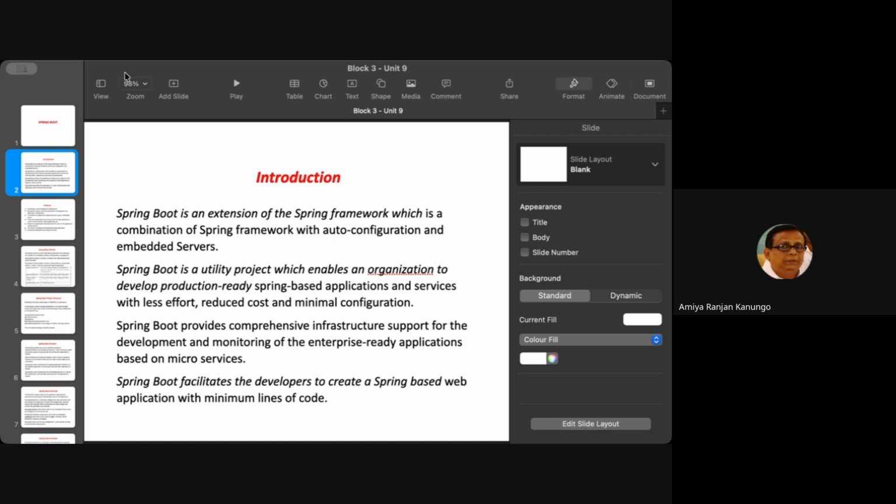Another important aspect of Spring Boot is that this framework is available with an embedded server, that is Tomcat. Tomcat is inbuilt in Spring Boot and it allows auto configuration, due to which web development becomes easier. We can develop our web application with less amount of coding, because the facility of auto configuration handles many things for us.